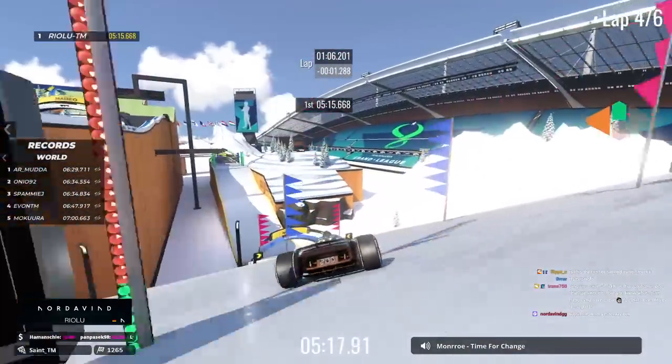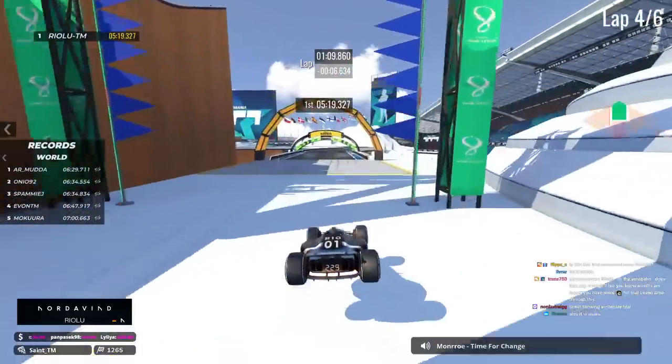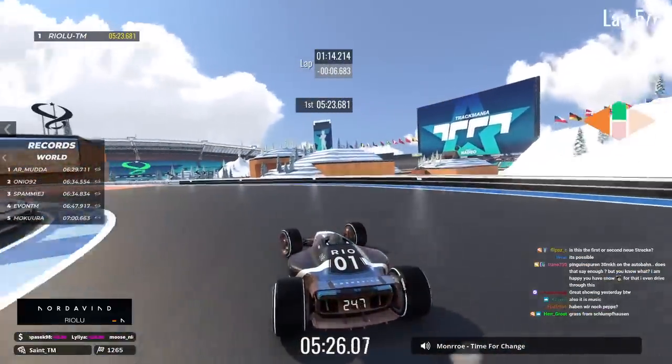The hardest part, I think, about this identity is gonna be to put the car straight early enough after the 180 spin.